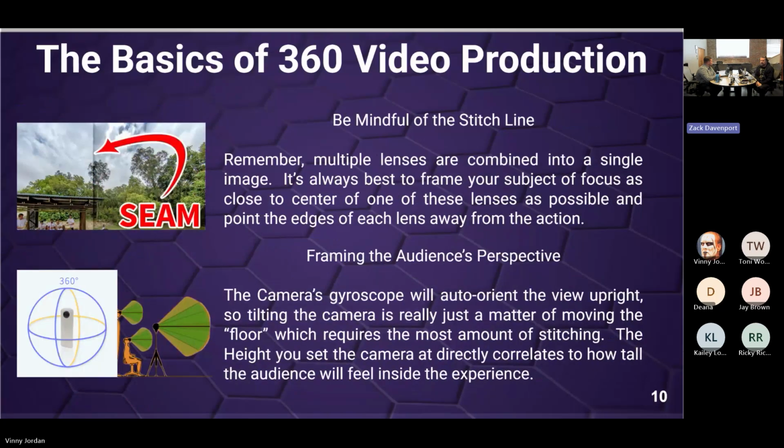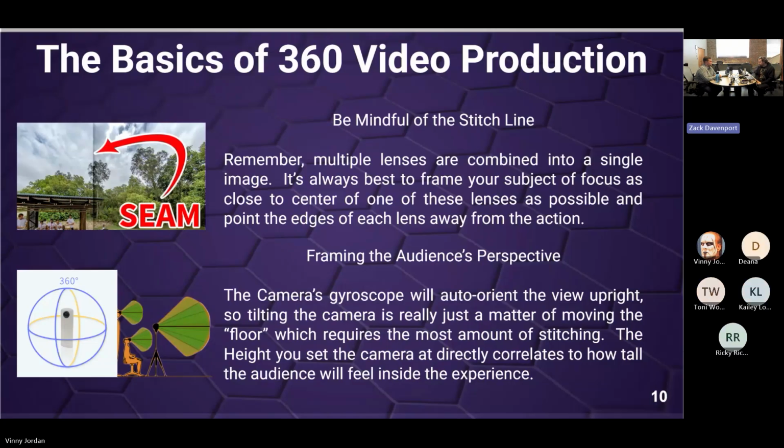The other main thing is it's multiple lenses, right? What's nice about the newer cameras just having two lenses is you really just have a stitch line on the left and the right. The more advanced cameras that have 6, maybe even 9 lenses, which means you've got 9 different videos you're stitching together, and they're all 4K, so it's a massive amount of data, and you've got that many more potential areas for things to go awry.